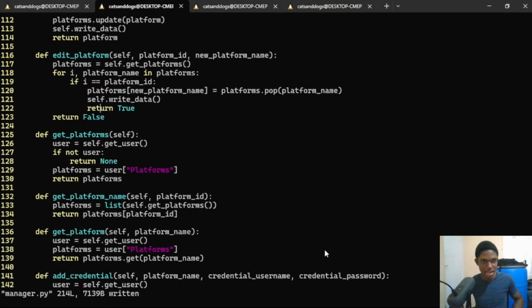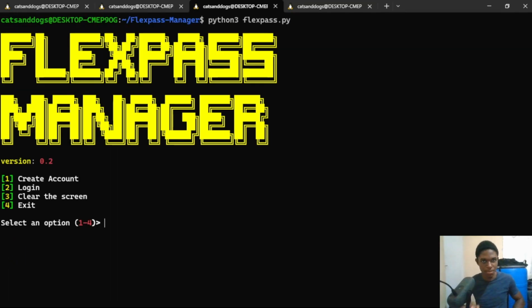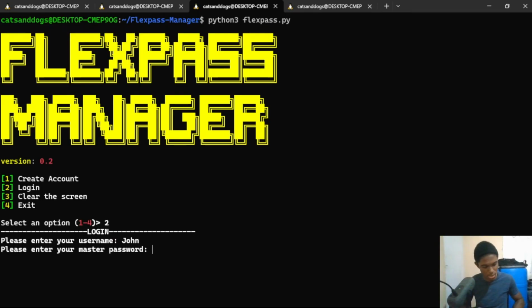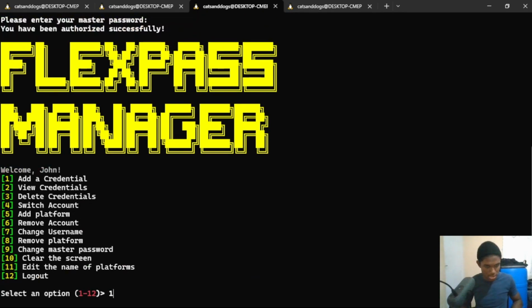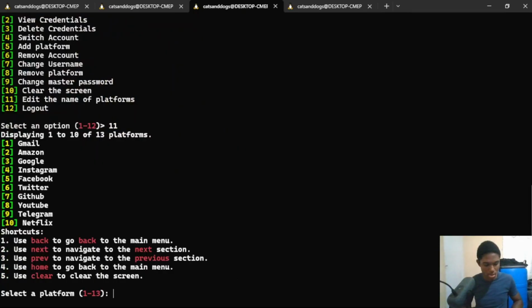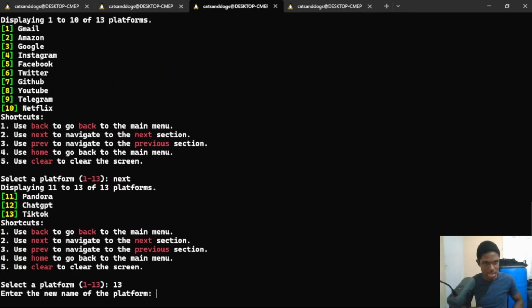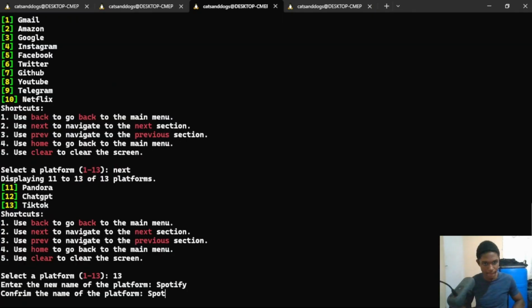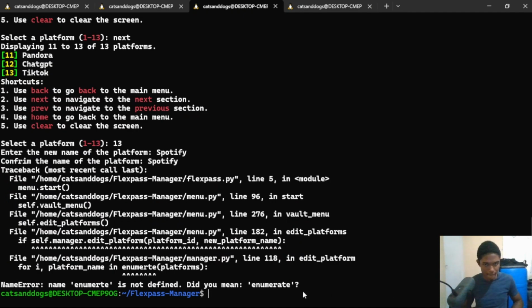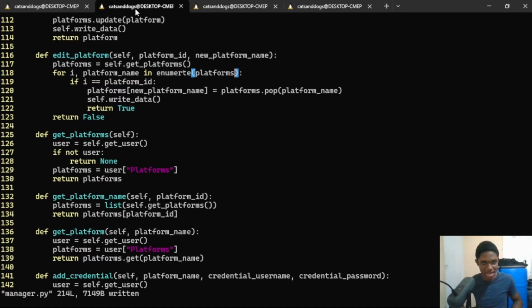We forgot to enumerate. So we need to enumerate our platforms. And now this should work. Log in as the user John, 1, 2, 3, 4. Type 11 to edit. We can type next 13 to select TikTok, and we can rename it to Spotify. Wait, made a typo again. This should be enumerate.